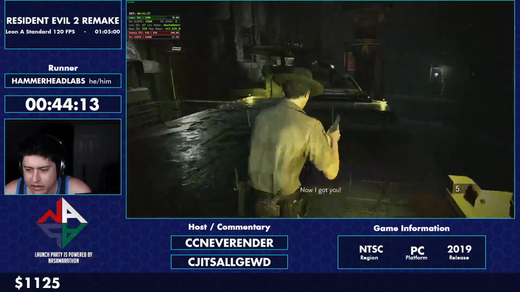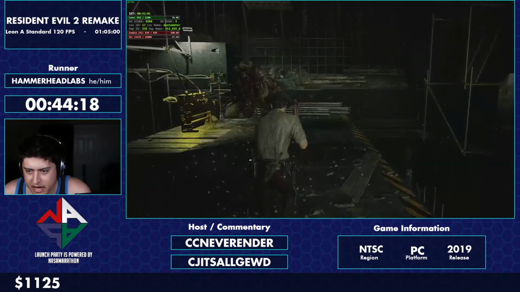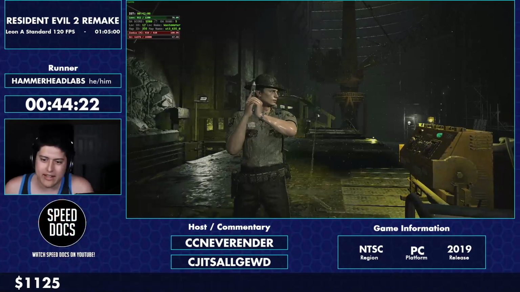We're gonna run over here because we're gonna bait him. He's gonna do this little animation, and then we just run past him, and he should miss us. And then here comes the crane, and say bye to G2.